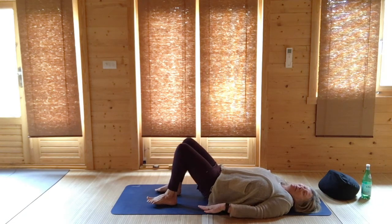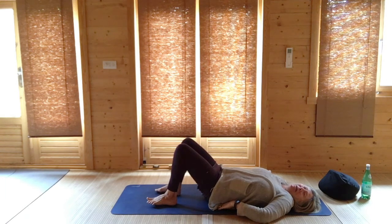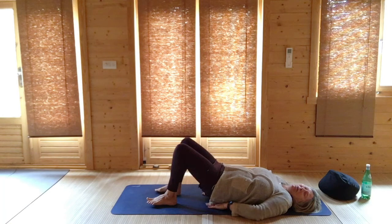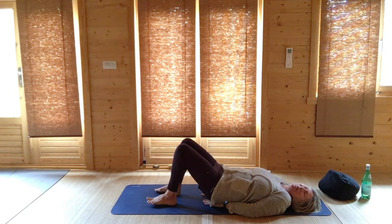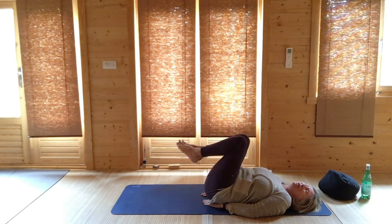Have your hands down, palms on the floor. Just lift your bottom and place your palms on the floor, slightly under your bottom or close to your bottom, so that your bottom has the nearest support. Bend both knees into the chest. If you feel you need to adjust your hands, they don't have to be here.